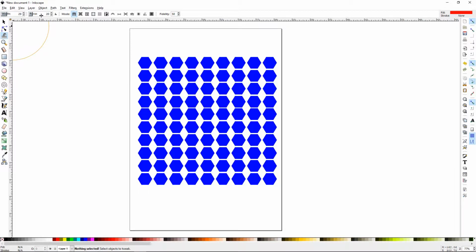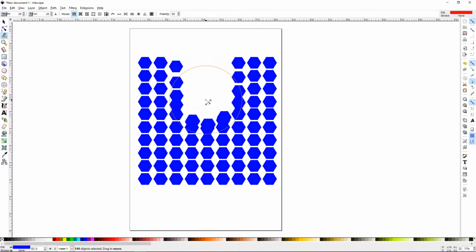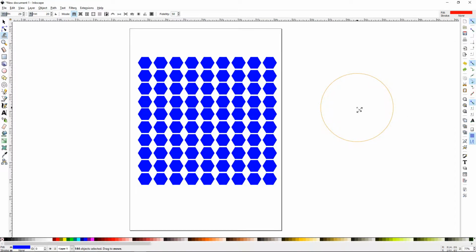I'll leave the width at about 30 and the force at 20. What's going to happen is I'm going to left click and drag. Oh, let's go back. If that happens and the Tweak Tool isn't doing anything, you want to double check that you do have the objects selected. I'm going to press Control A to select all, and press W to go back to the Tweak Tool. Now I'm going to left click and drag, and notice that they'll start falling down because I'm basically pushing these away. Alright, Control Z to bring it back to the way it was.